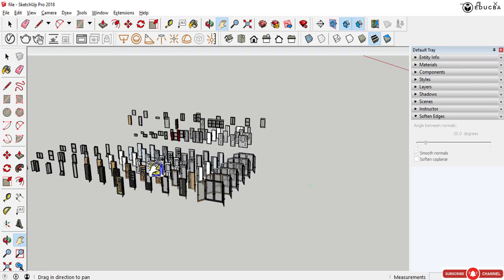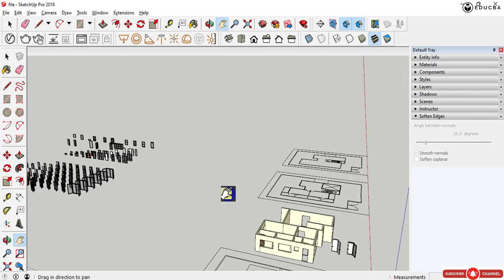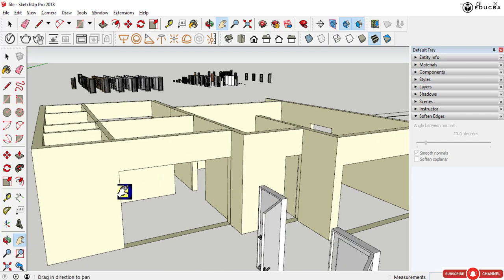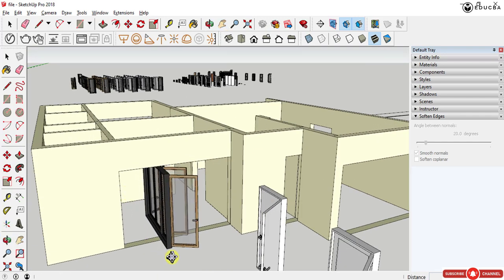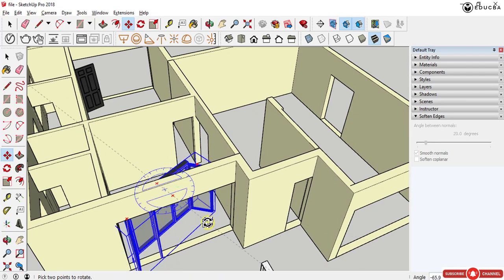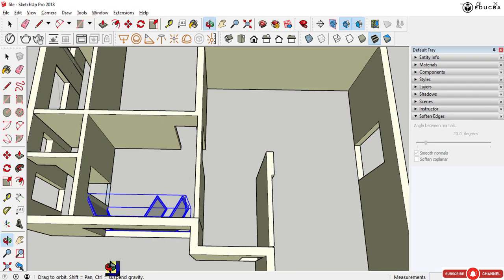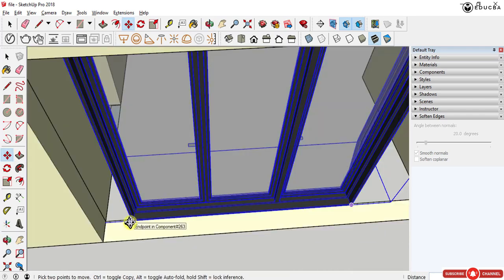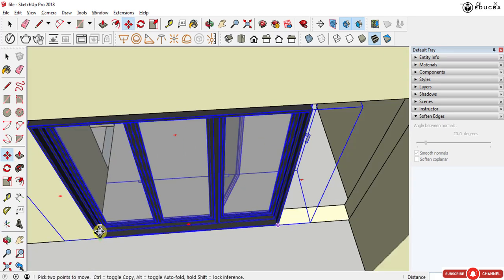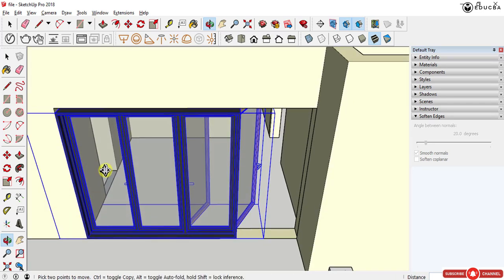Pan with H. H is the shortcut for pan. You can see here we can place it on the pick point. I'm going to rotate it to 90 degree. You can either edit the component or simply scale it.